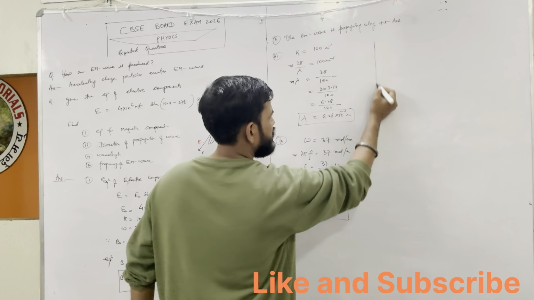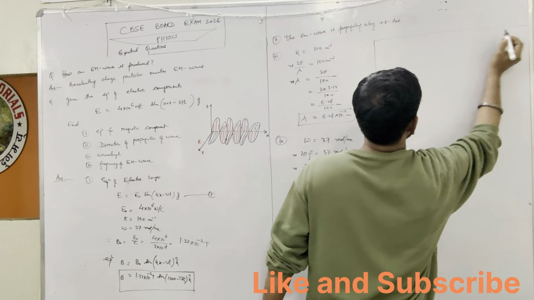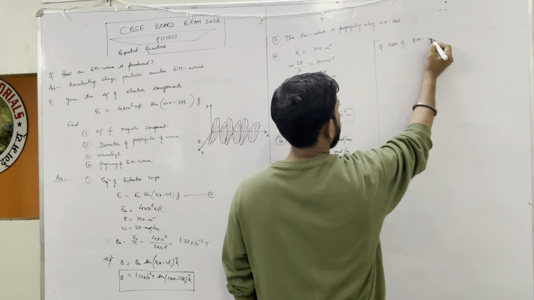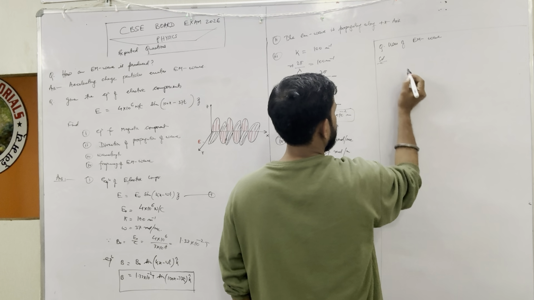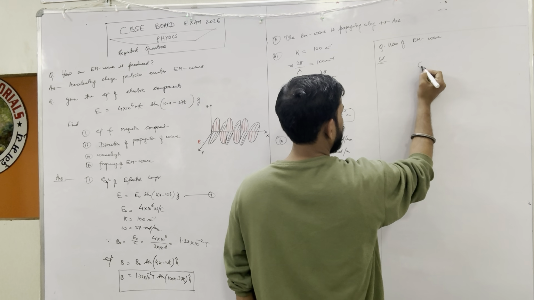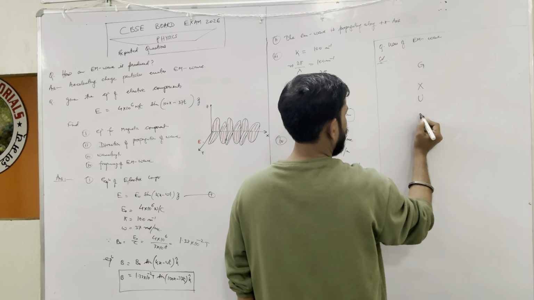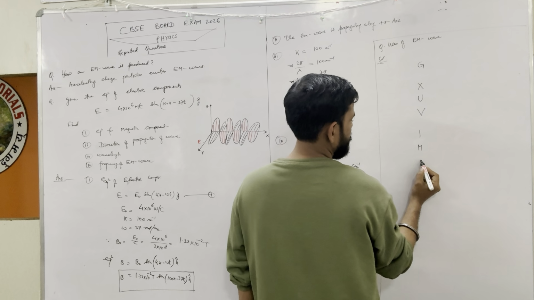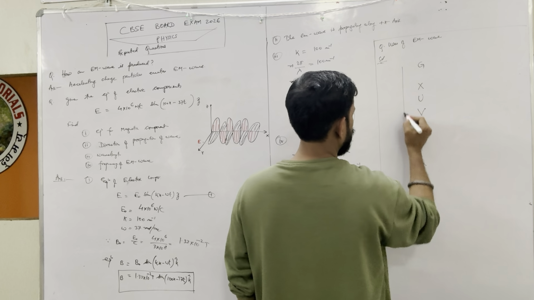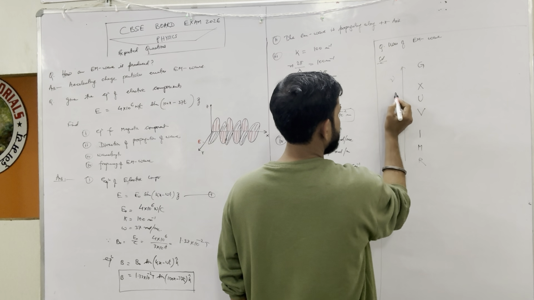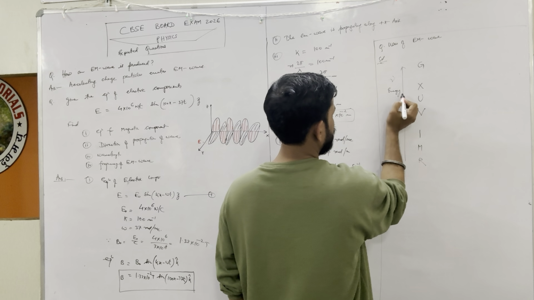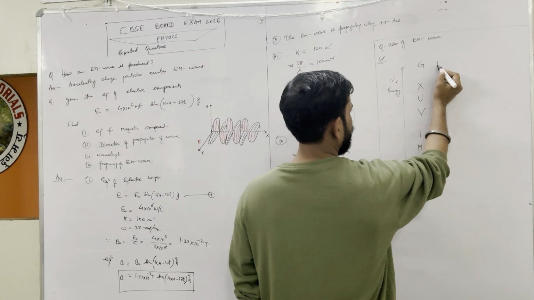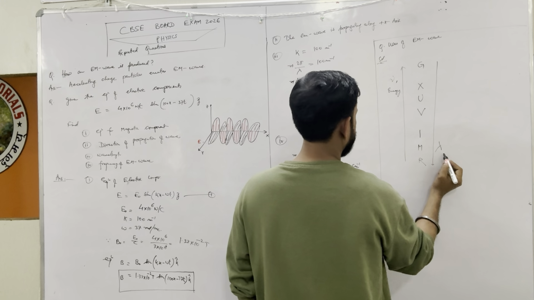Another question from this can be, write down uses of EM waves. So the EM waves have gamma, X-ray, ultraviolet, visible, infrared, microwave, and radio wave. If you go up, frequency rises, energy also rises. So highest frequency, highest energy, shortest wavelength is gamma, and if you go downwards, wavelength increases.